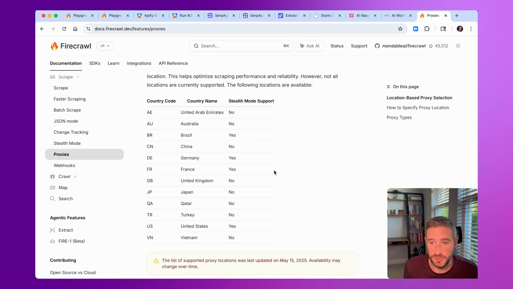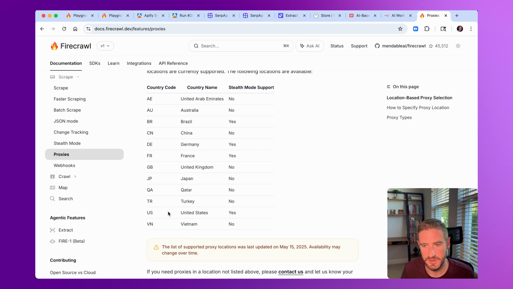And then a really important trick is that, depending on what you're trying to do, you might want to scrape different search engines from different places in the world to see if you get different results. As of right now, you can use those proxies directly to load Firecrawl from, so you might be able to get different results based on that. They don't all support stealth mode, so keep that in mind. I've used the US one a lot, of course, but if you want to really expand and try different things, you can use any of these. This is part of the parameters that you pass in when you run Apify or Firecrawl. Apify has the same thing.